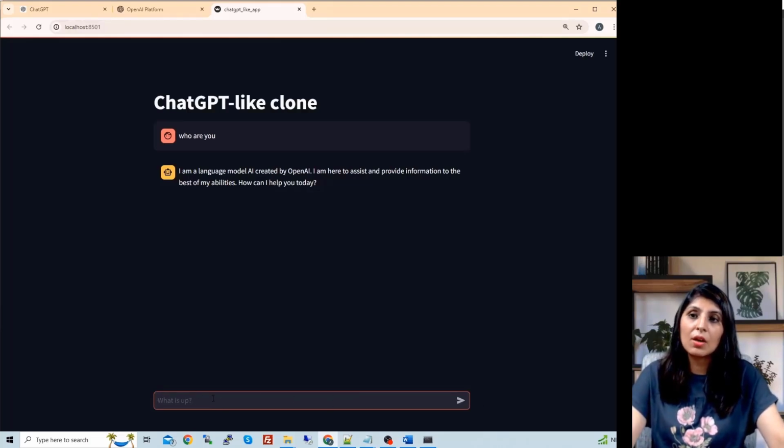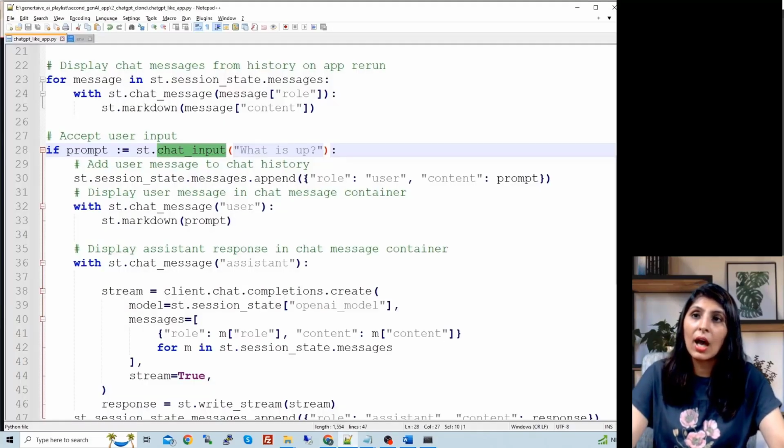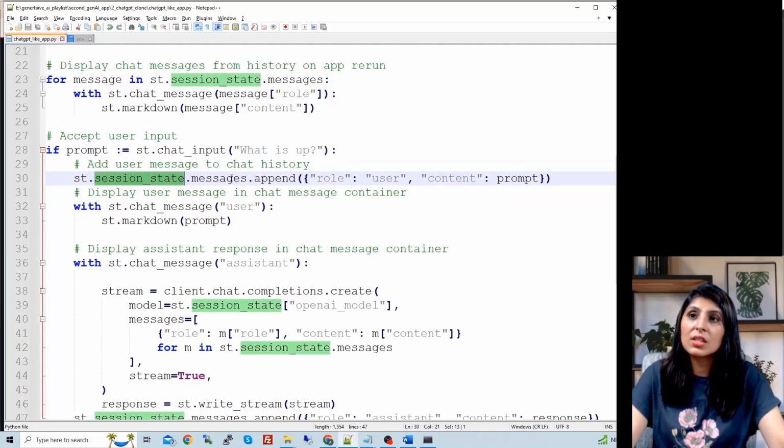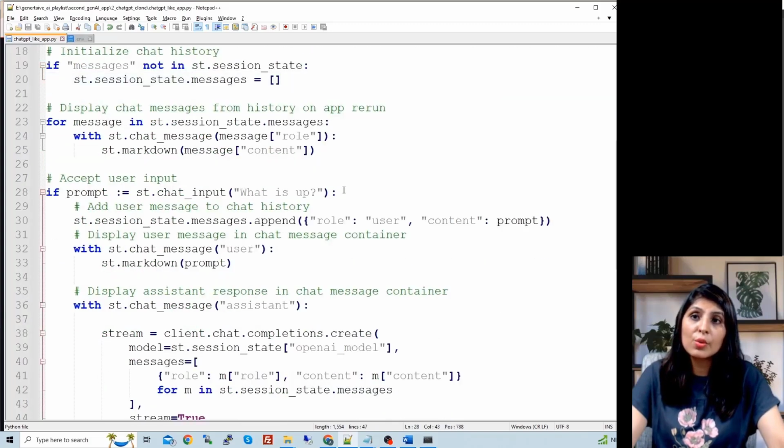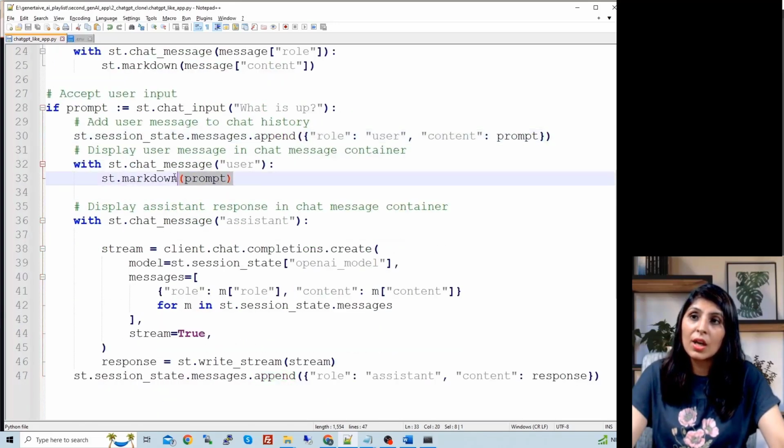So our app is accepting all the messages from this input box, and after that we have this session state dot messages dot append messages. Remember, we have created a messages list, and in that list we are going to store all the messages of the users and the chatbot. So whatever the user types, when the user hits enter, that message will go into the messages list, and we are appending to the messages list, and after that we are displaying that message on the screen.